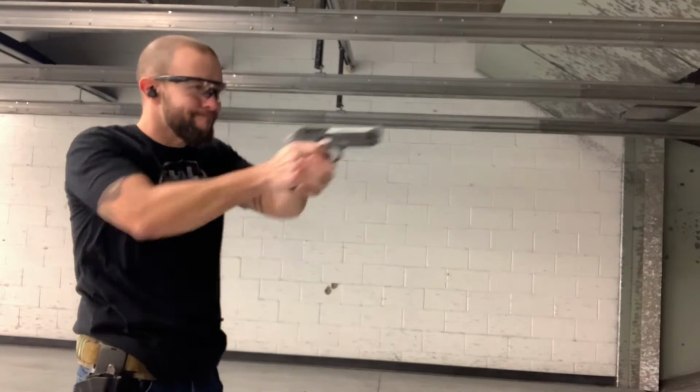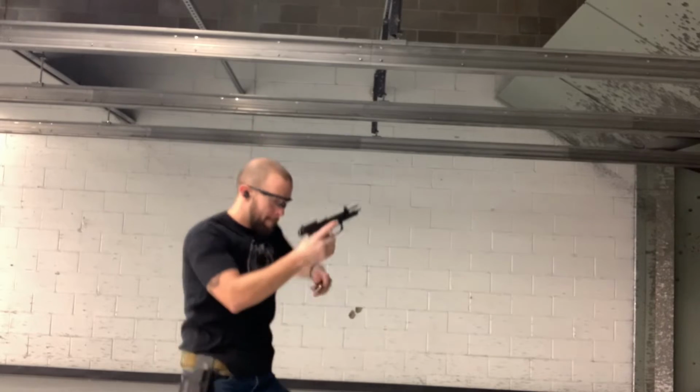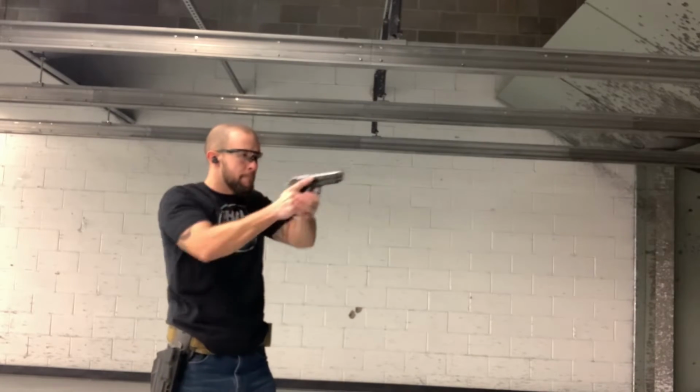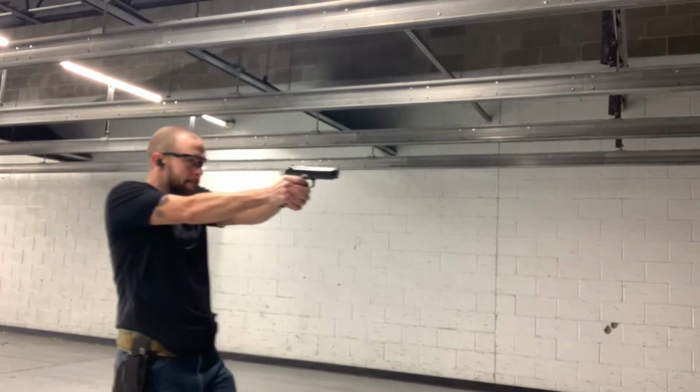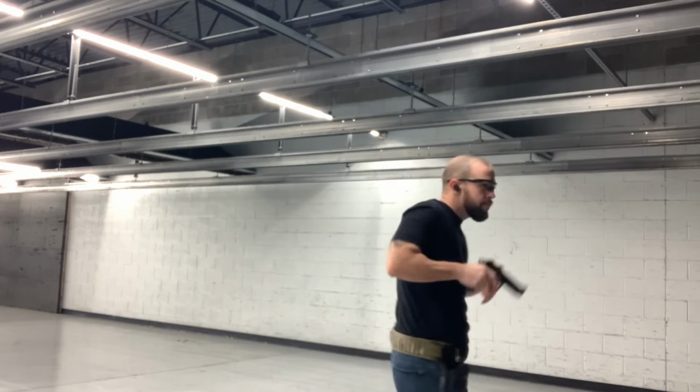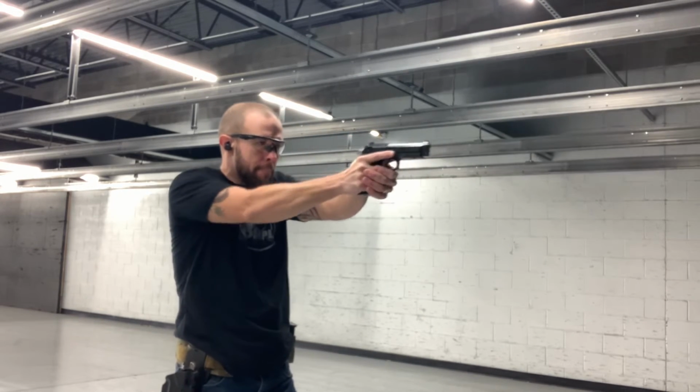It's been really, really cold, preoccupied, no excuses. In total, I probably have between 300 to 400 rounds through this gun, and this has been out for a long time. There's nothing I'm gonna say about a Beretta 92 and durability that's gonna change people's opinion of a Beretta 92. They're very, very reliable guns on average.